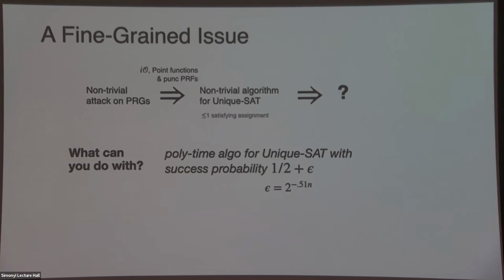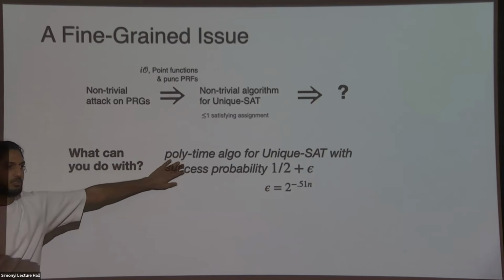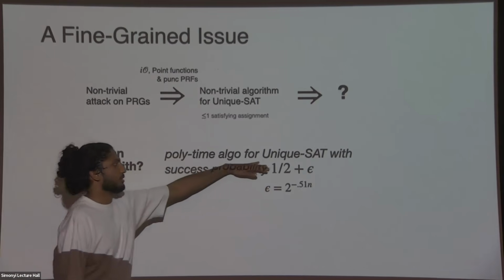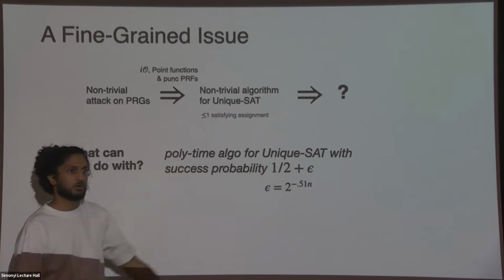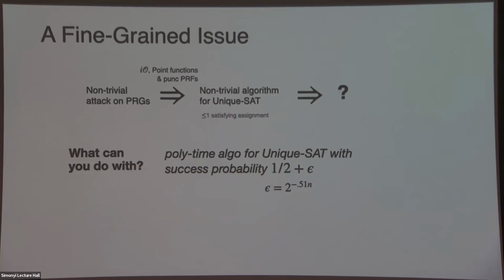And now you could just say, listen, fine, I'm willing to make this my complexity assumption, that there is no polynomial time algorithm for Unique-SAT with this much probability. But it would be nice to reduce it back to some statement about SAT, the original. You relax P different than NP to this instead. Yeah. So now I see what they got. Good. Okay, so what can you do with this?